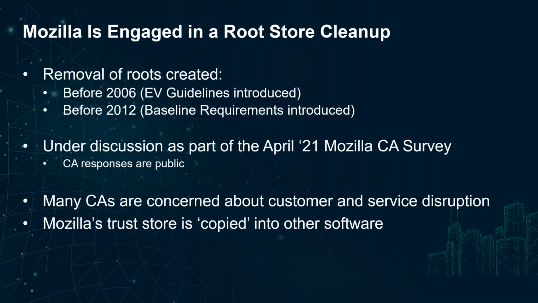Yeah, so periodically the good folks at Mozilla do a CA survey, and it's basically just a questionnaire that they send out to CAs in the root program, often with questions about the direction they might be going in, or actions they may be thinking about taking. The most recent batch of survey questions was sent out in April for a May reply. And one of the questions that was asked was about any impact to the CA if Mozilla were to start to remove older roots.